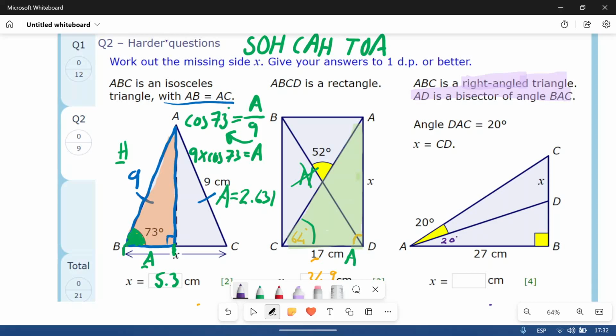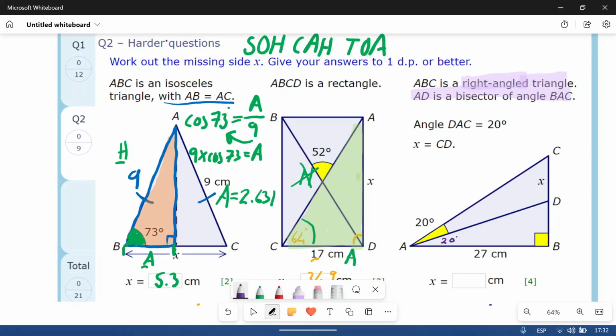So, what does that mean? We need to be careful here. That doesn't necessarily mean it cuts this line in half. I think that's a mistake that was made earlier. So this line is not cut in half. The angle is cut in half. What can we work out here?